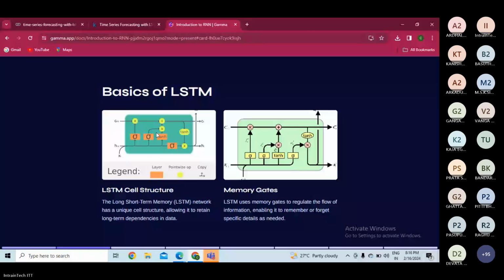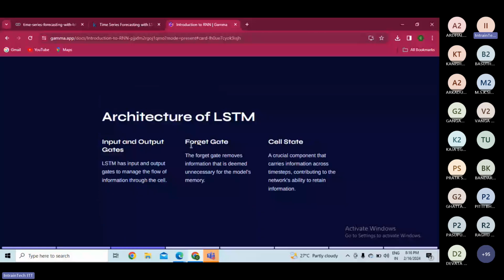Now the forget gate. The forget gate removes information that is deemed unnecessary for the model's memory, whose feature contribution is less. That information is removed by the forget gate. So we have these three gates. Then the cell state, a crucial component that carries information across time steps, contributing to the network's ability to retain information. We have the hidden state and the cell state, long term and short term, two states.